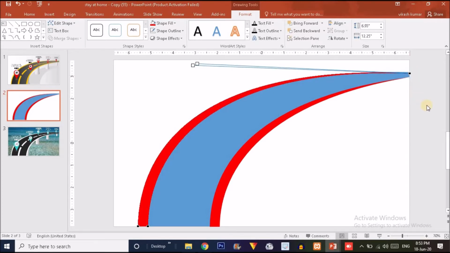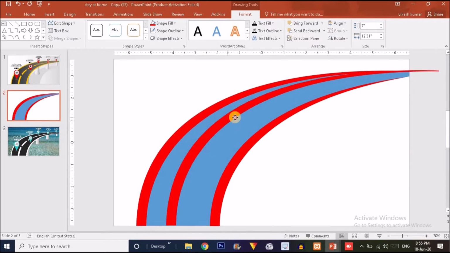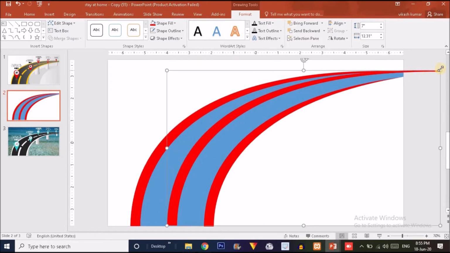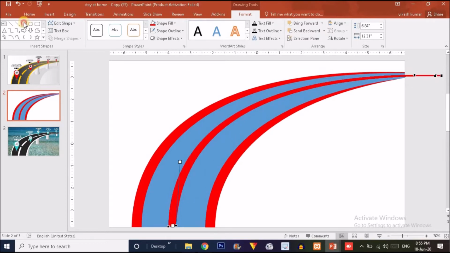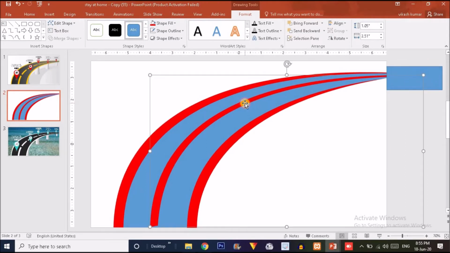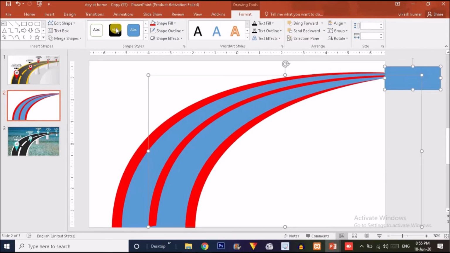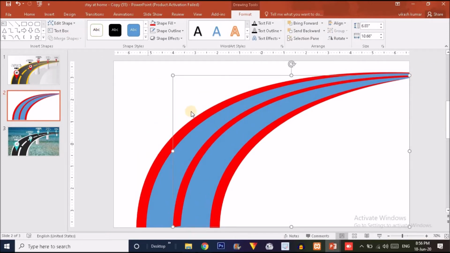Put this shape over here like this. Now again I'm going to copy this shape by pressing Ctrl D over here, put this shape in the middle of these two shapes and adjust these shapes like this. Okay, now again choose the rectangle, drag a rectangle over here, just put this rectangle over the previous one, select this shape, control and select this shape and say subtract to remove these shapes.